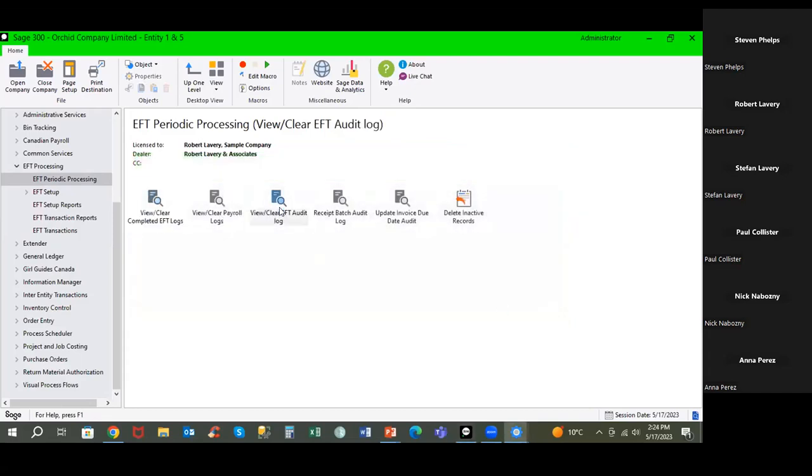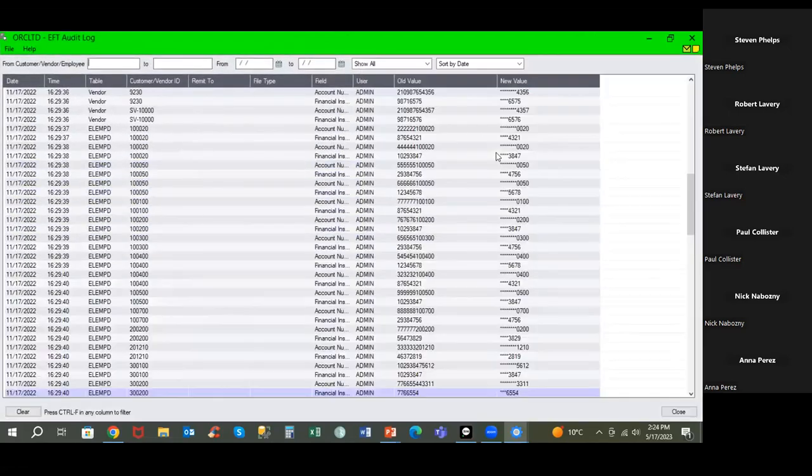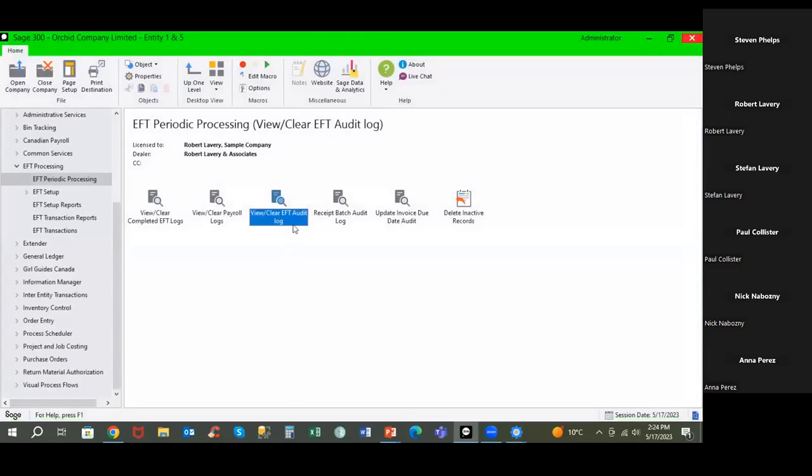And we also keep a log as you're setting up vendors and customers in the system. We will be listing who set up that vendor and the details that were set up for each of those vendors and customers if you're going to be doing AR direct debits. So there are two different logs here that anyone can go back and review to ensure that vendors were properly set up and approved and that payments have been properly processed as well.